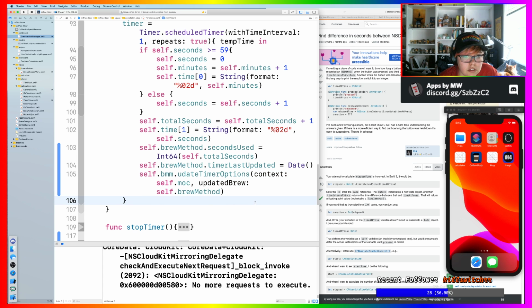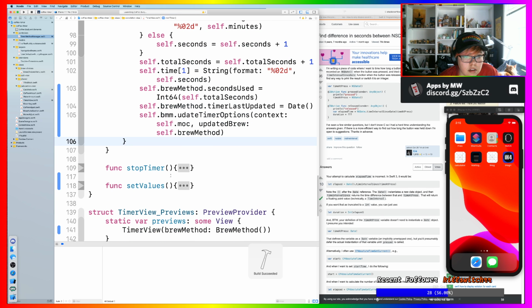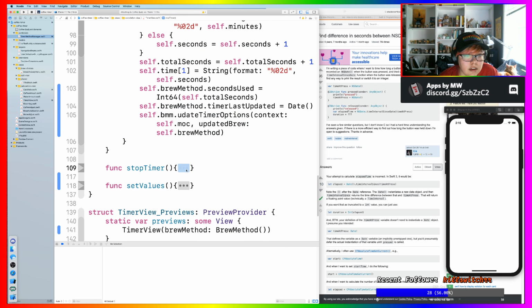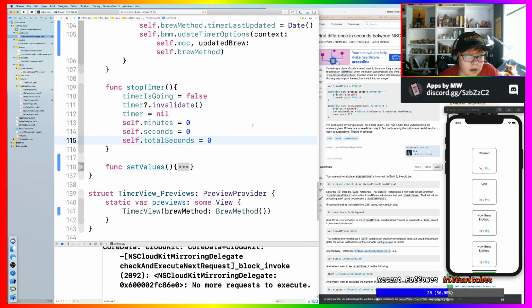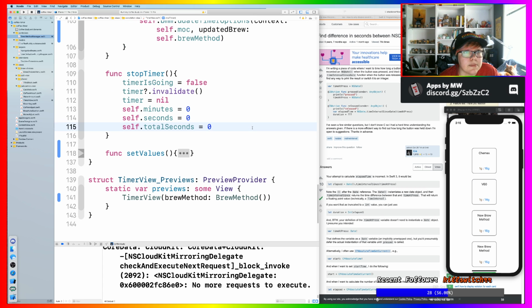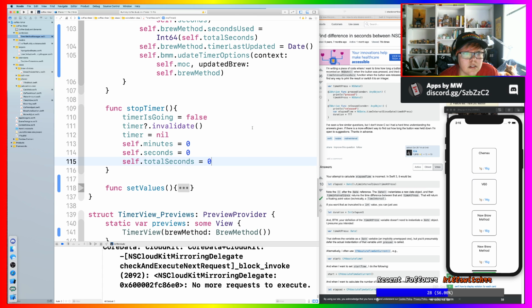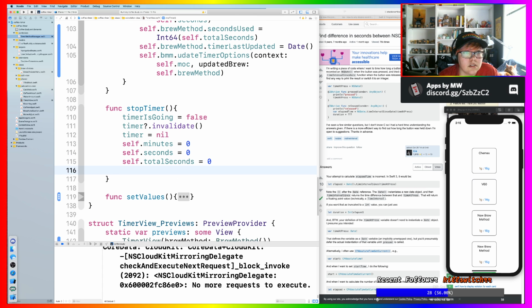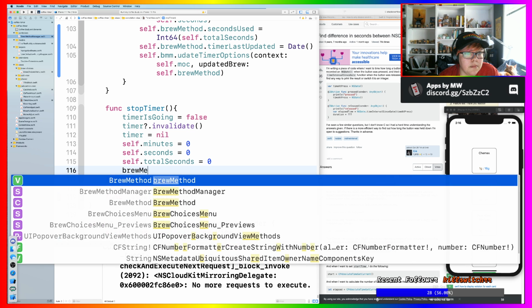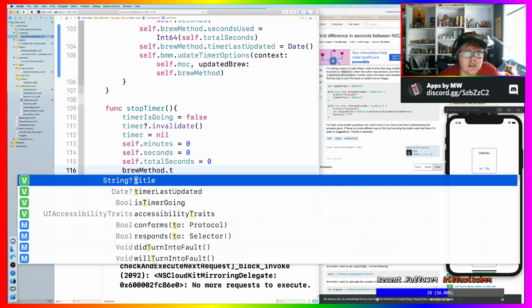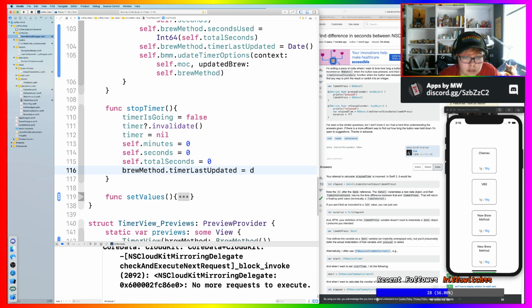Now that should update there. Oh, and then I need to actually set this right in here. So whenever I stop the timer, we need to set the total seconds back to 0, all that kind of stuff. Brew method dot timer last updated equals date.